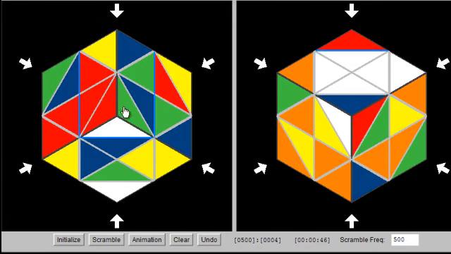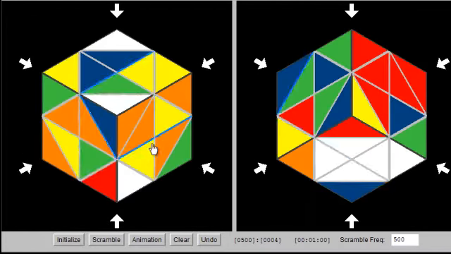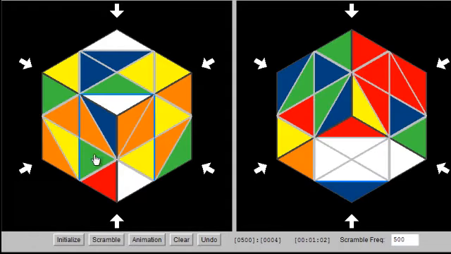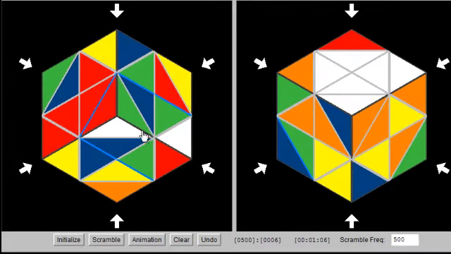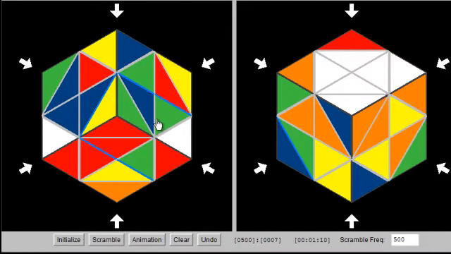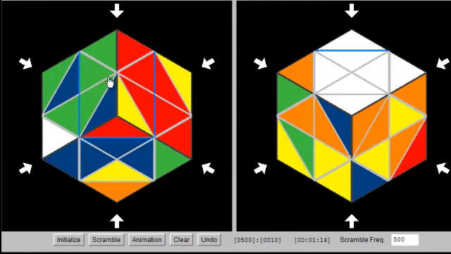So I'm going to look through these green centers' possible paths of movement. It could be here, here, and you can tell by what's diagonal to it. Here, or you could just move the space around a couple of times and see where it goes. You'll learn to see this over time. It could be here or here. It is here. So I'm going to move that around. Now I just have to make this go here, move this out of the way, put this in, and there we go.